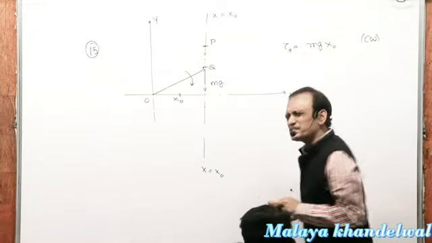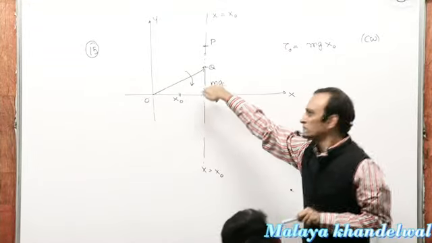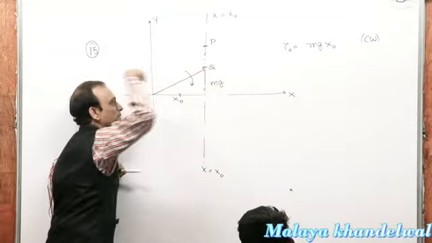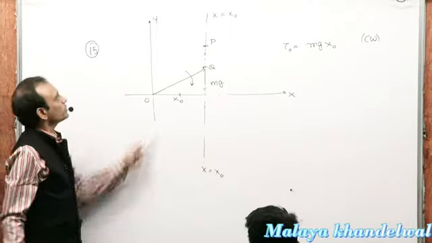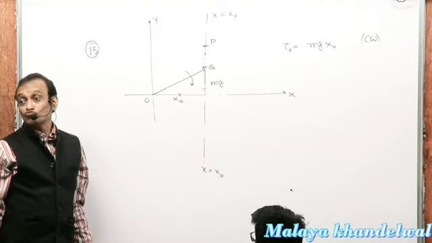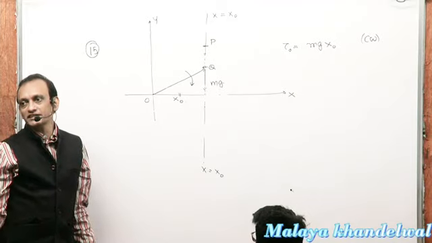In this case, what's the axis of rotation? Perpendicular to the plane of the board. About the z axis, yes. Perpendicular to the plane of the board would be the torque. And what would be the torque about the y axis? 0. Torque about the y axis is going to be 0. What's going to be the torque about the x axis?